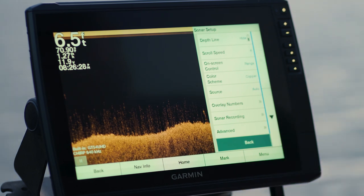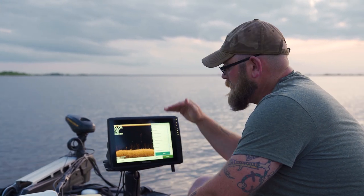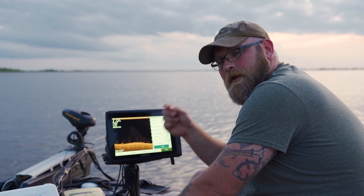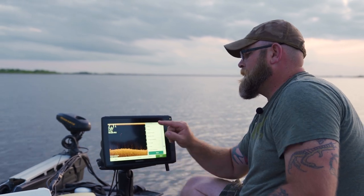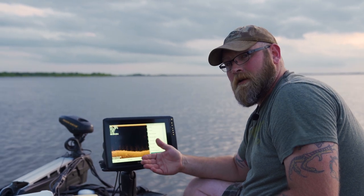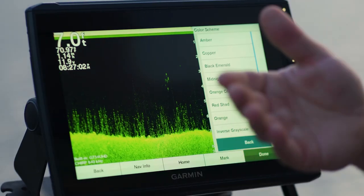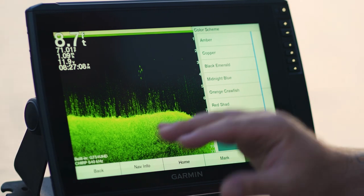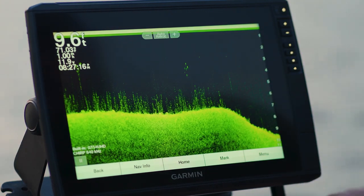Just for giggles, we can go into some of the options here. Look at your depth lines, go into the color scheme. This is a cool thing to talk about with most of the Garmin units — their full line of color schemes. The more we play with these, the more we find, just like you would on other things, different water conditions really stand out in different color schemes. For us, in this chocolate milk water we're running in right now, copper is the way to go — it's worked great. In contrast, if you're running with polarized glasses on a sunny day, you might check out this black emerald. It's a super bright highlighter green — polarized glasses, guys, this black emerald is amazing. We're going to leave it on black emerald for a while, I like the way it looks.